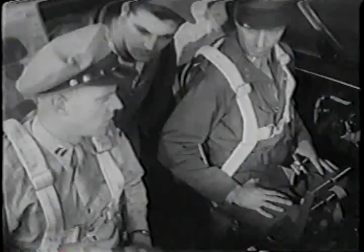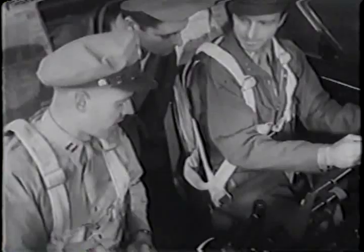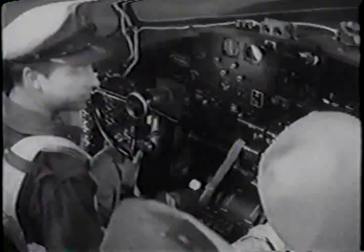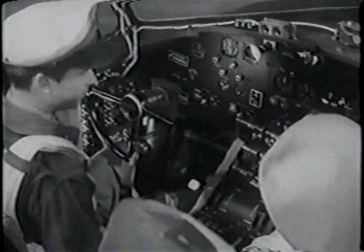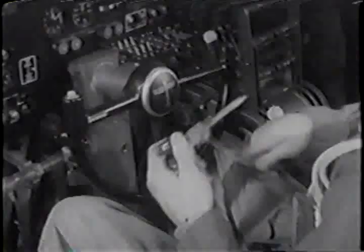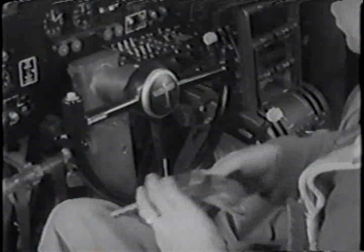Are the controls unlocked, rudder and elevators? They're unlocked. Better check the lock itself. Make sure it's all the way down and latched. Check. Now for the aileron lock. That red ribbon's there as a reminder. Unhitch the ribbon from the throttle. Check. And wind it around the locking pin. The pin goes in that clip on the side of the control column.